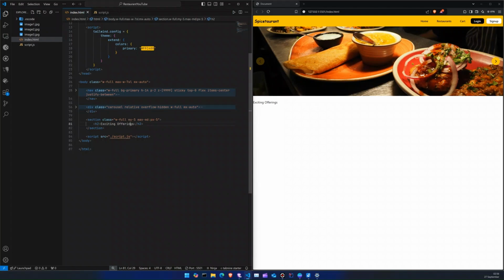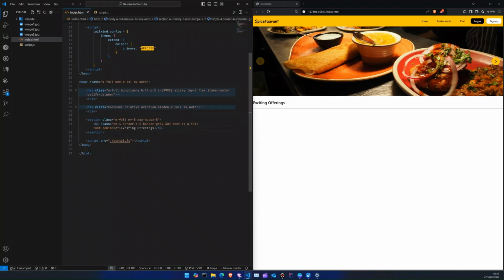Now, the class that I want to give it is padding bottom will be 4 at first because border B will be 2 and border gray 300 like this, and text will be XL, width will be full for sure, and font will be semi bold like this. Okay. Now this is it for our heading.